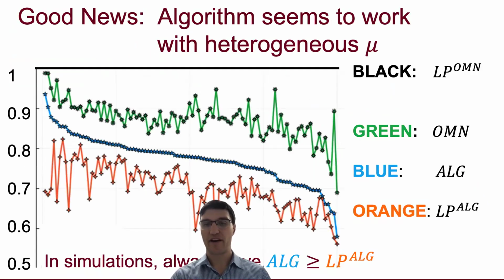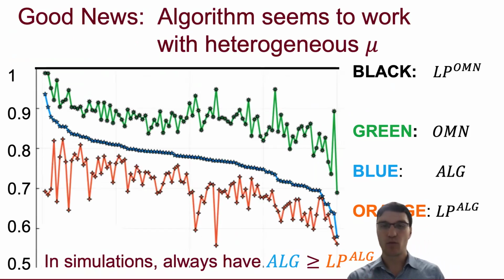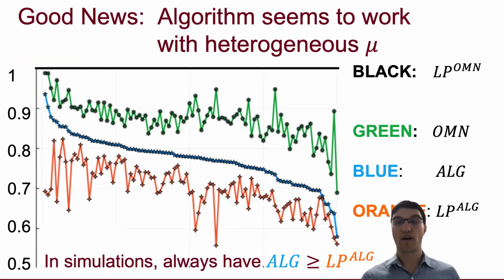Okay, so now I've covered what is our linear program, what is our algorithm, and how do we show that the algorithm beats the linear program. Now, this last step, showing that the algorithm beats the linear program, required the use of some assumptions. In particular, we assumed that for every type that we might match J to, every type in S, they have the same departure rate. Do we actually need that assumption?